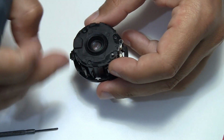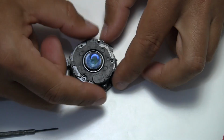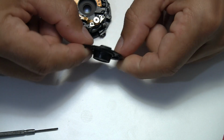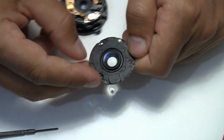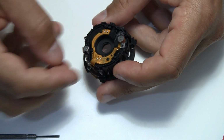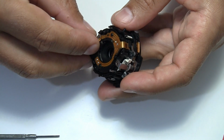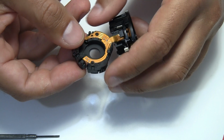For now, we go further on, and there are three screws on the top, and the front element. You see it's maybe 1 centimeter, maybe less, thick, just plastic, but sturdy enough, no problem. And below that there's this lens unit, connected to this ribbon cable. But otherwise, you can just remove it from the other plastic.